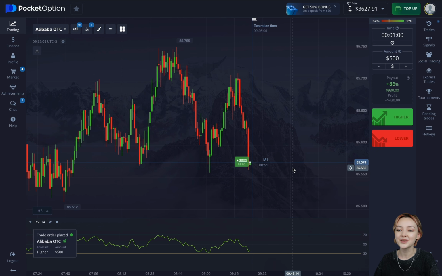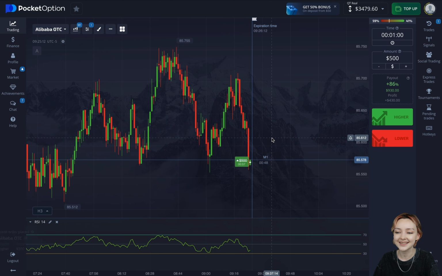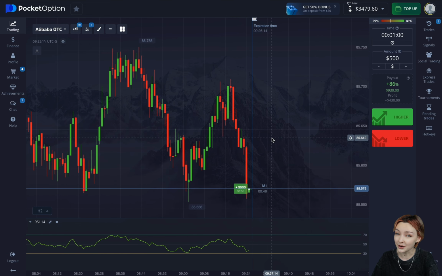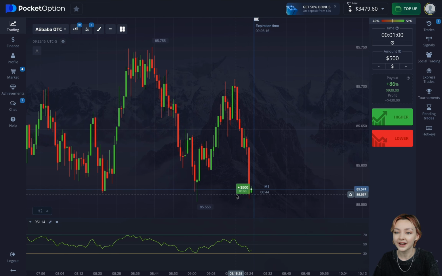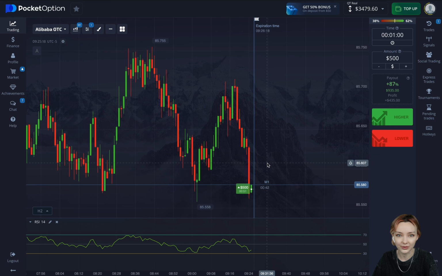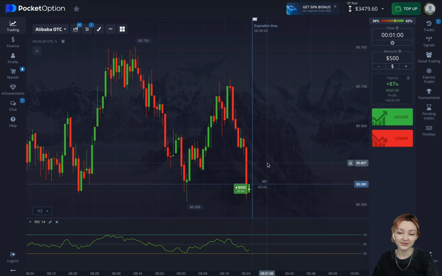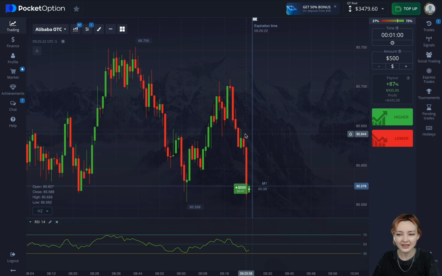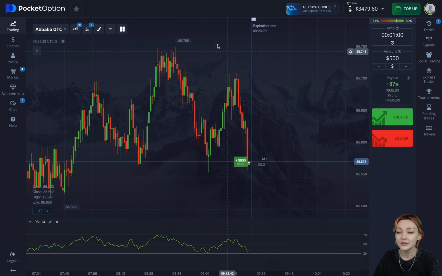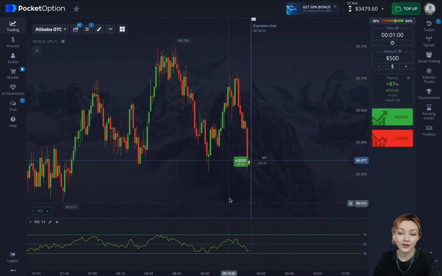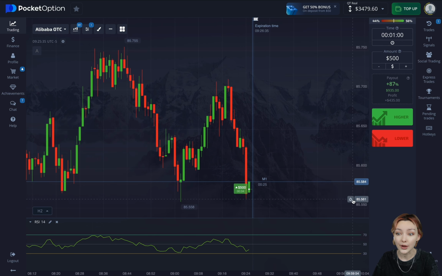So guys, here's another opportunity for us to place a downward trade. This case isn't really obvious though. I would love to find a good example to show you an upward trade, of course. However, around 80% of deals possible with this particular strategy are downwards for some reason, because most of the time the divergence of the chart and the oscillator occurs through successive high values, peaks, not the lows.